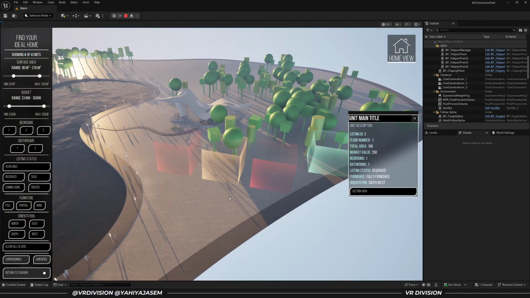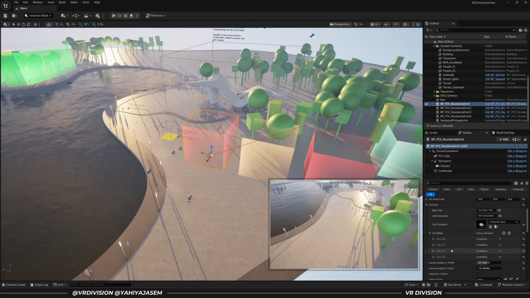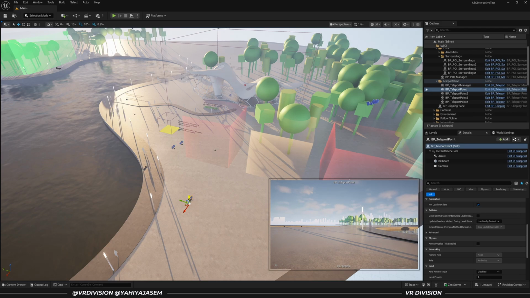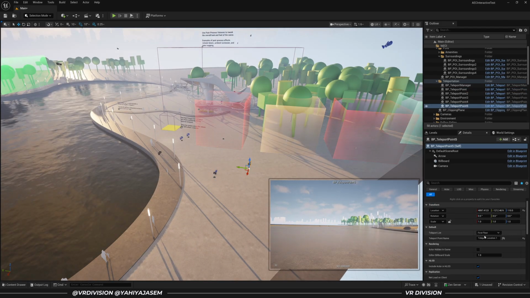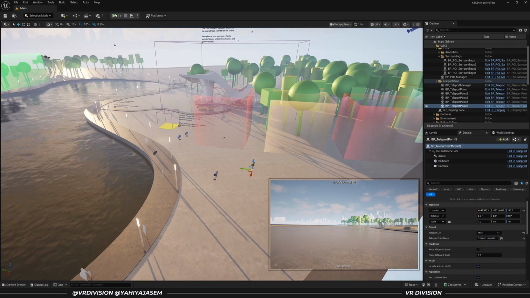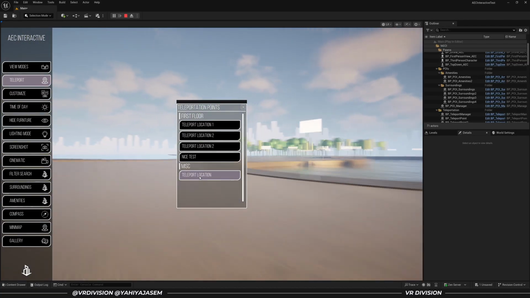Now, let's talk about another button that we can add, or another ability, which is the teleport point. So let's say this teleportation point, I'm going to click and duplicate that. And let's say this belongs in another list. Let's call it MISC, and let's call it just a teleportation point. Now, when I click on play and I click on teleport, you will see that we have a new list called MISC, and we have a point called the teleport point.